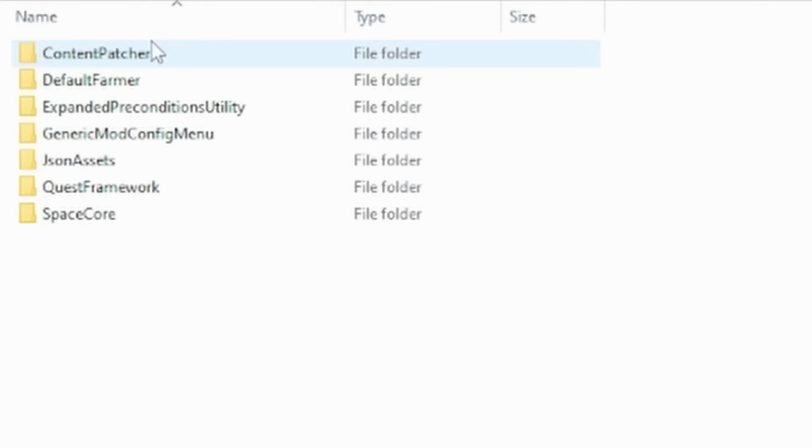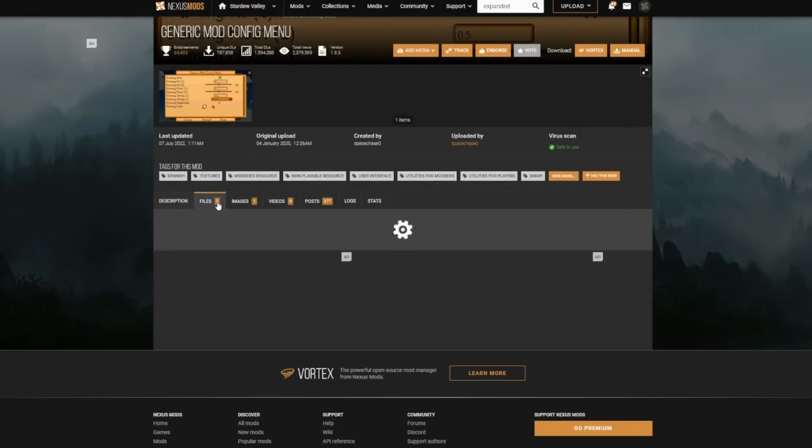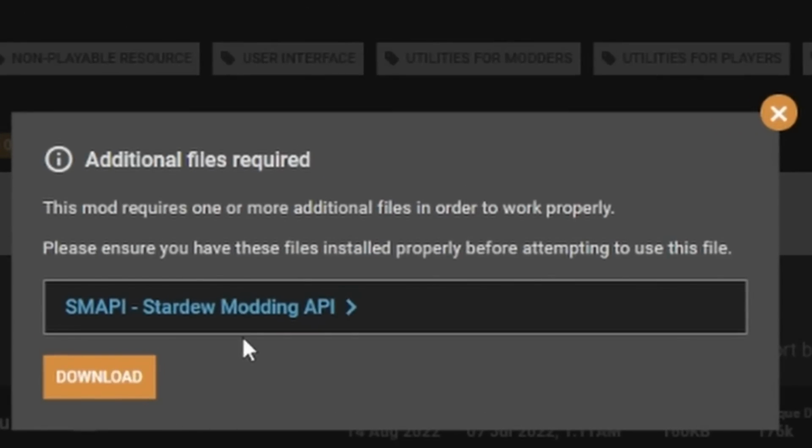I also always keep Expanded Preconditions Utility, JSON Assets, Quest Framework, and Space Core up to date. But those ones are only in my folders because other mods that I use frequently rely on them, so your mileage with those might vary, and I definitely don't think everyone needs them. Keep in mind also, if you're downloading mods from Nexus, they will tell you exactly what you need to run them. So if something has a prerequisite, just make sure that you have that mod downloaded and updated to the most recent version. Those little pop-up boxes are not for nothing.